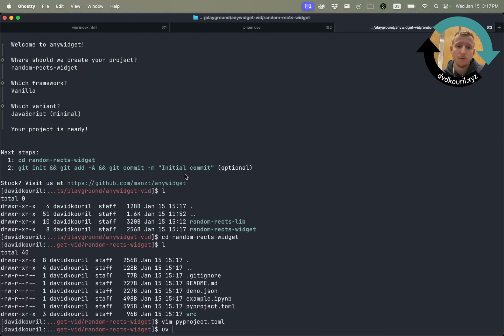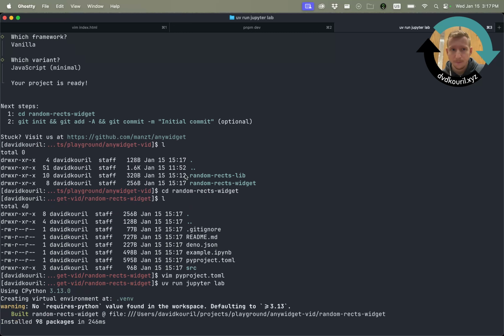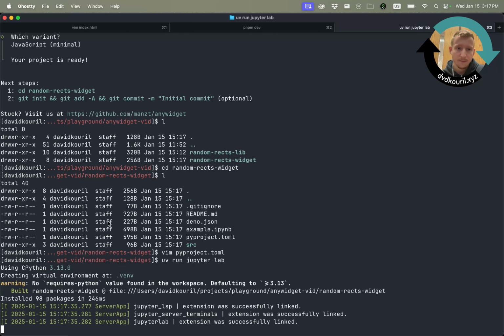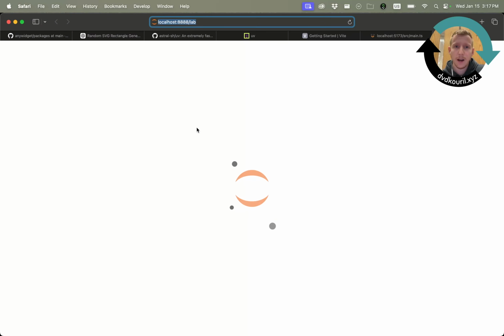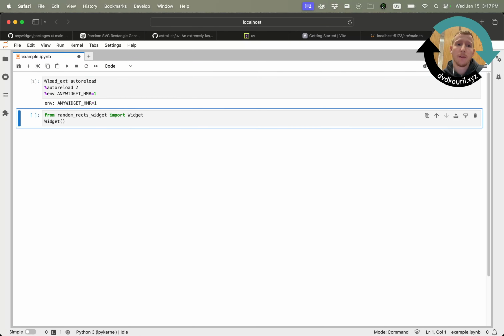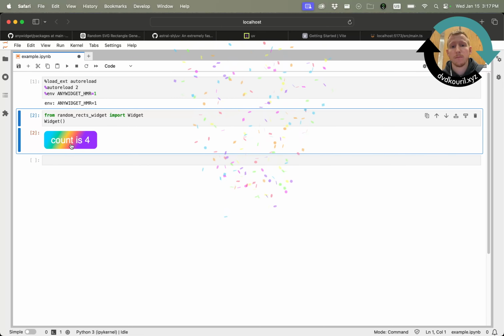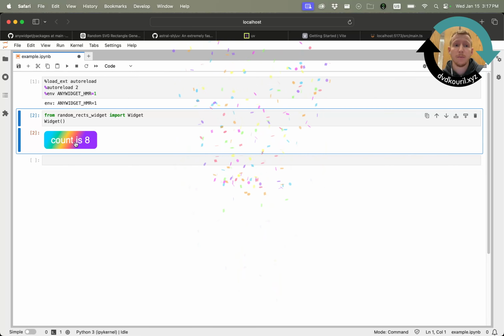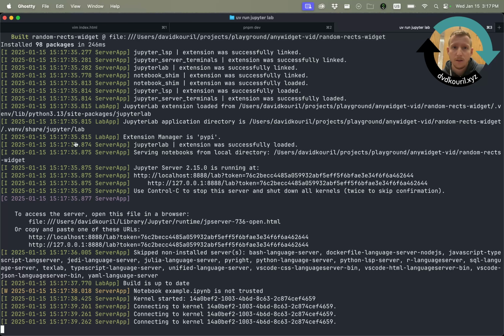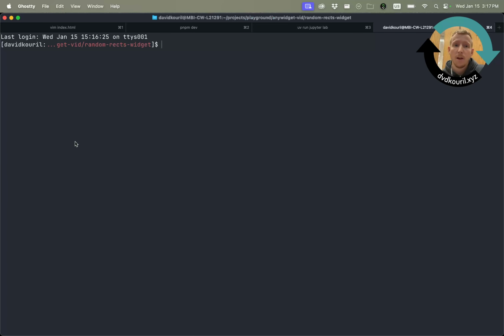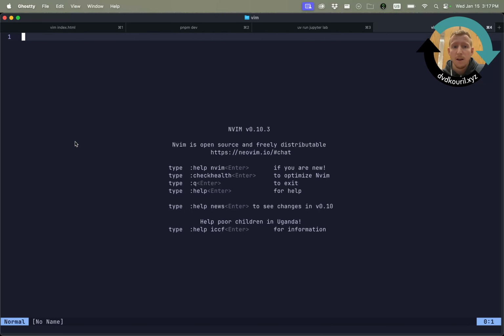So what I can just do is uv run jupyter lab. And I should get that example that you might have seen somewhere already with a button and confetti. So that's the default anywidget example.